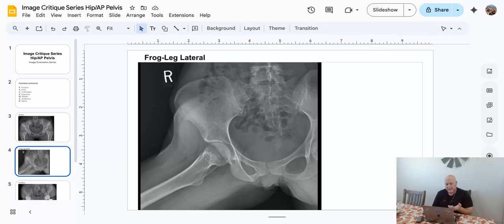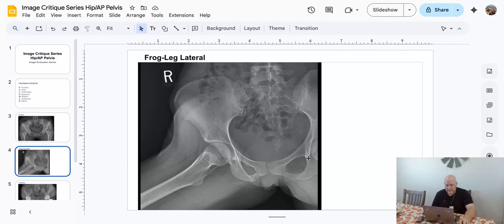But if you shoot your AP hip and you see that your obturator foramen between your superior ramus and your ischial tuberosity aren't symmetrical, you know that you need to turn that patient. This one is obviously rotated to the right, so the side that you're rotated to is going to be smaller than the side you're rotated away from. Okay, so we would have to turn this patient back to the left a little bit on the AP. I hope that makes sense. I hope I didn't confuse you, but that's what you're looking for with rotation.